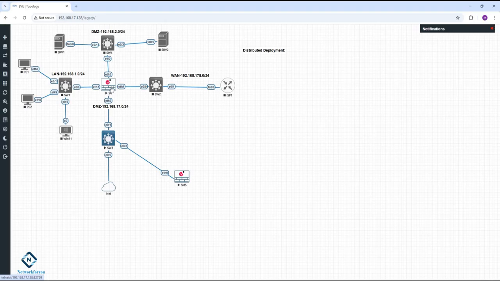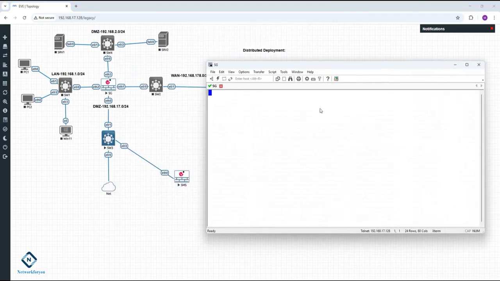For that purpose, first you need to log in here and check what IP we have here. When we first created the image, I remember we created 192.168.17.50. So that IP we can cross-check, and after that we can type it in the browser, so we can use the Gaia portal and configure this. To check that, click to open the CLI. The CLI will open and it will take some time to boot up.